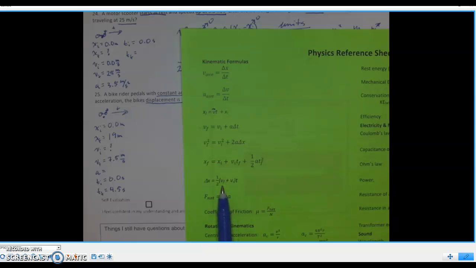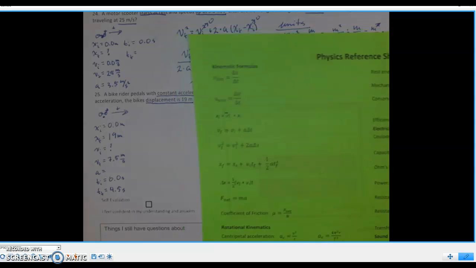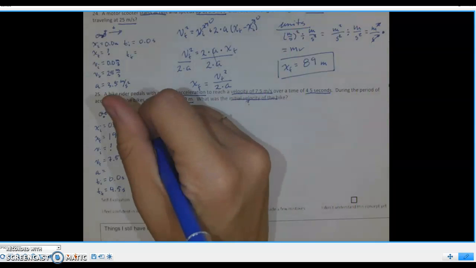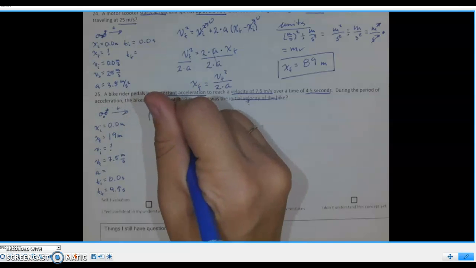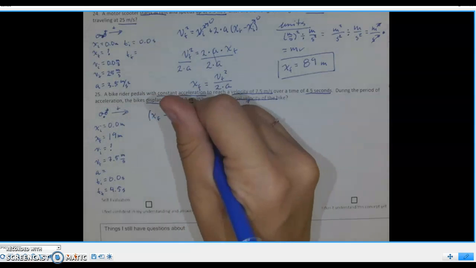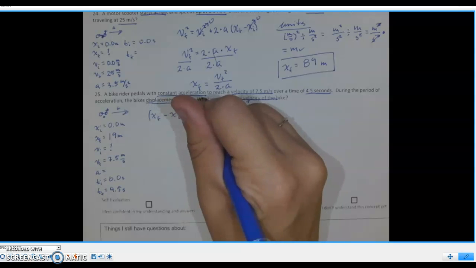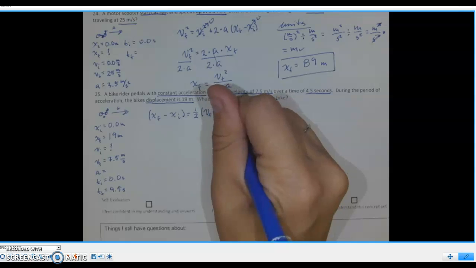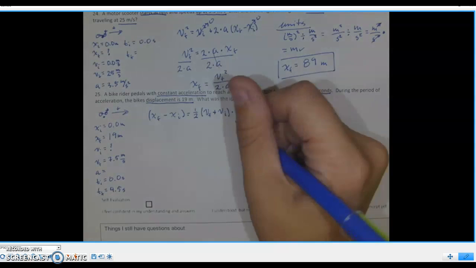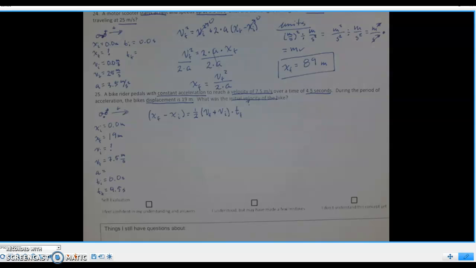I know my velocity final is 19. I'm solving for my velocity initial. And I know that my time final is 4.5 seconds. So I know everything here except for what I'm solving for. So I'm going to choose that equation. Delta means final minus initial. So x final minus x initial will equal 1/2 velocity final plus velocity initial multiplied by time. And when time is alone, we can assume that we're talking about time final.